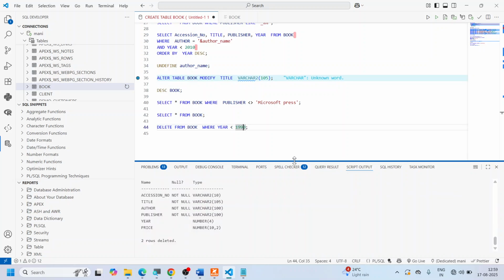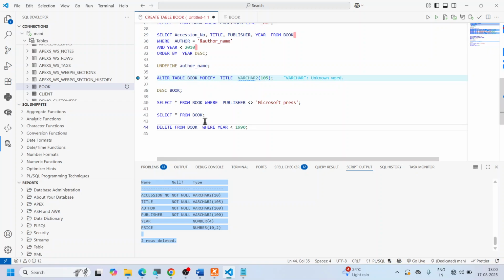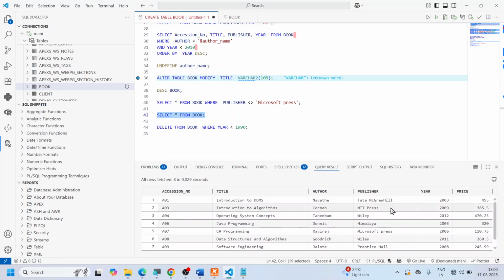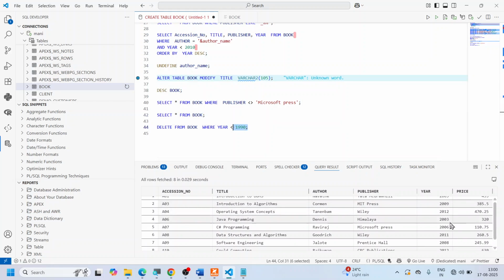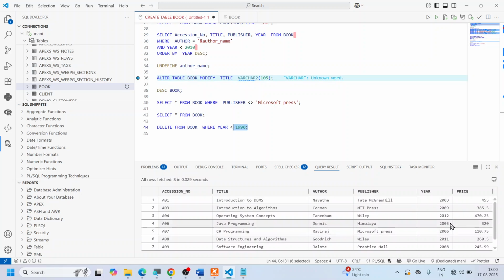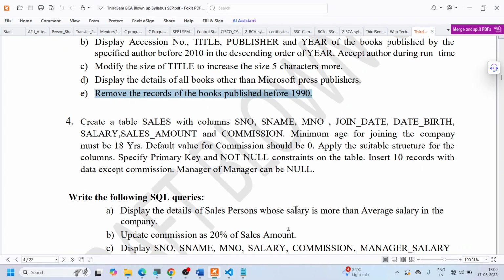Two rows are deleted. I select this one again and press control enter, and you notice that before 1990, no books are there because I just deleted them from my table. That's it. You're supposed to do it.